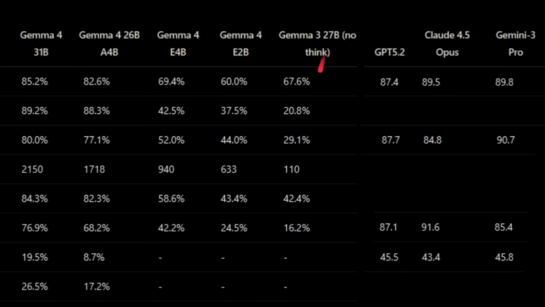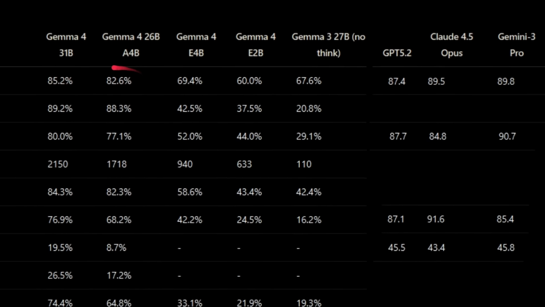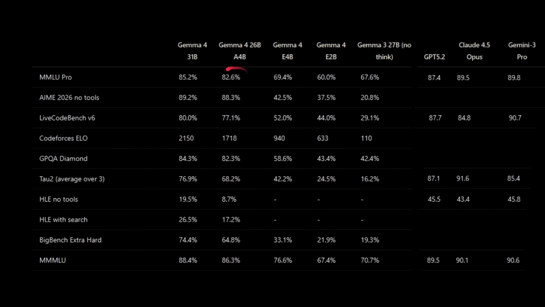That was the 27 billion parameter one. So this model is a huge leap. It beats it across the board, except for the very, very tiny one. Now, if you compare that to the current results from ChatGPT 5.2, Claude Opus and Gemini 3 Pro, you can see that 85% is not too far behind the current commercial ones that are running in huge data centers in the cloud. And especially if you run this one, this gives you a good mixture of performance and capabilities. Very, very close to what's going on there.